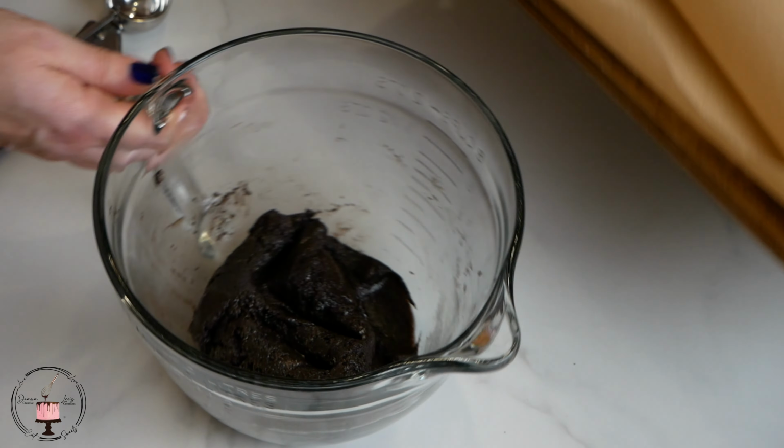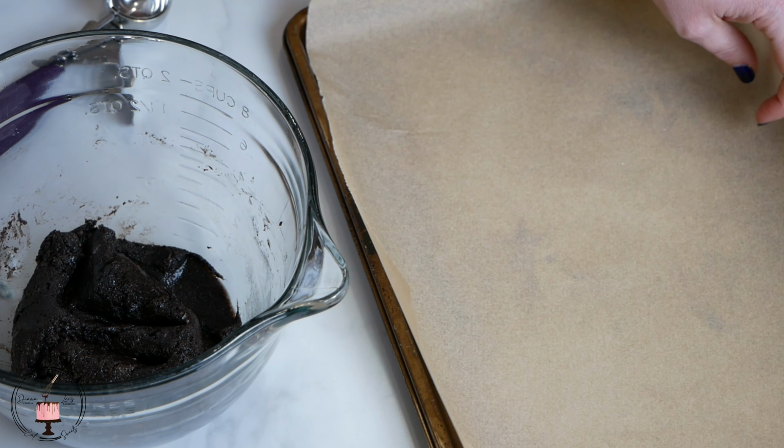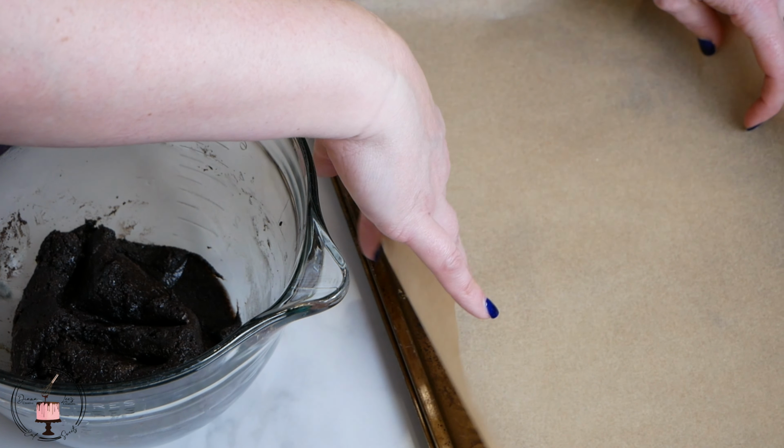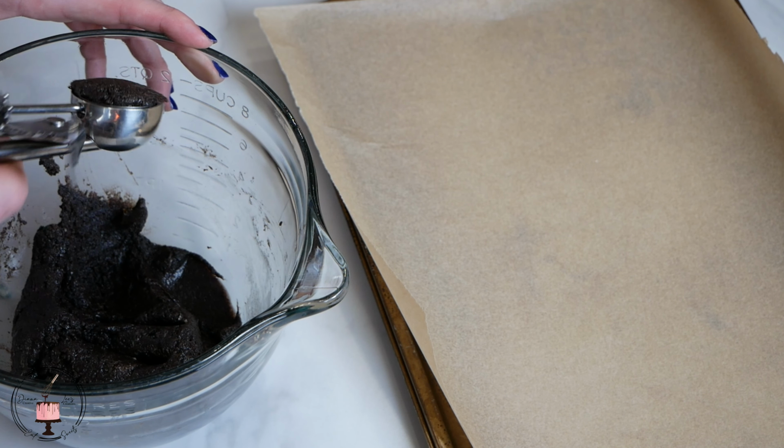Then you're going to want to line a baking sheet with parchment paper, and using an ice cream scoop or a cookie dough scoop, you're going to want to scoop out each truffle.